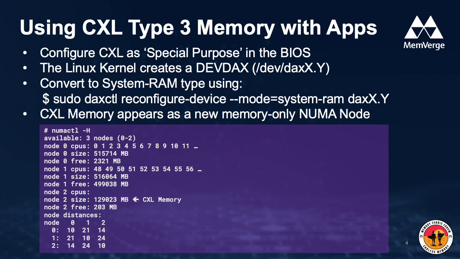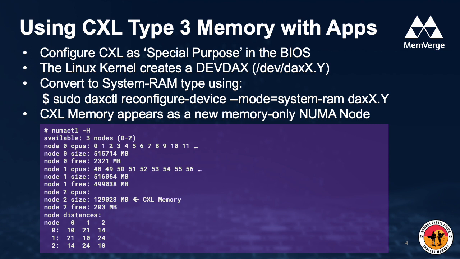I'm just going to describe one, and that is that in the BIOS, we configure the CXL to be what we call special purpose memory. And that means that the BIOS maps the memory into the E820 table, and it passes it through to the Linux kernel, and the Linux kernel understands that this is now a software reserved memory area. So you get this contiguous chunk of memory, depending on how many devices you have.